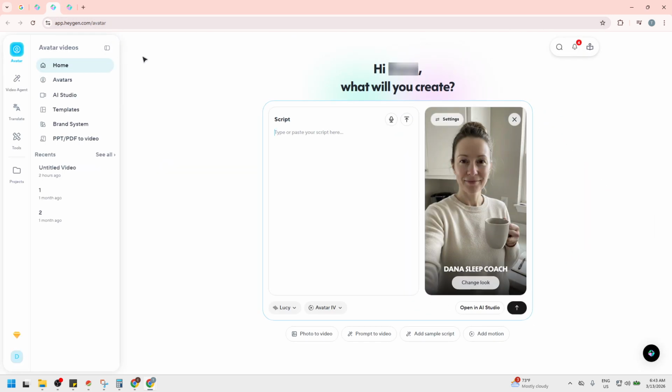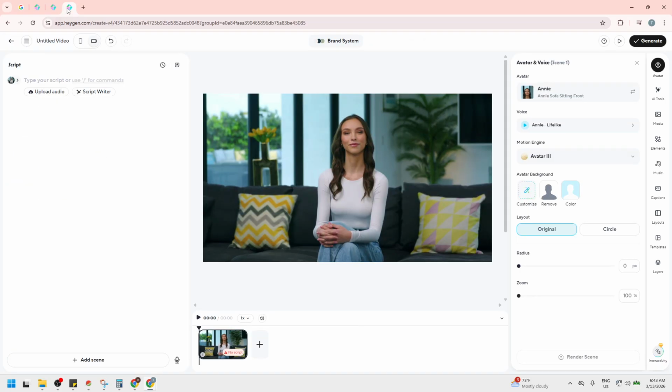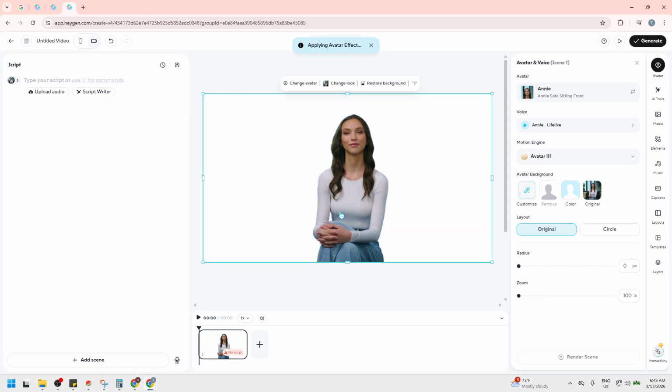Click directly on the avatar to open the selection menu. From the floating menu, choose BG Remover. This strips out the original environment behind your avatar, making space for a new background. It works best with clear subject edges. If anything looks off, just run the tool again or slightly reposition the avatar for a cleaner outline.